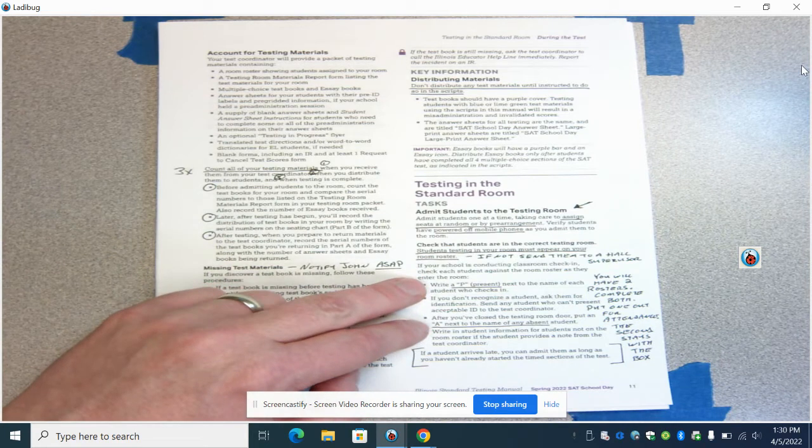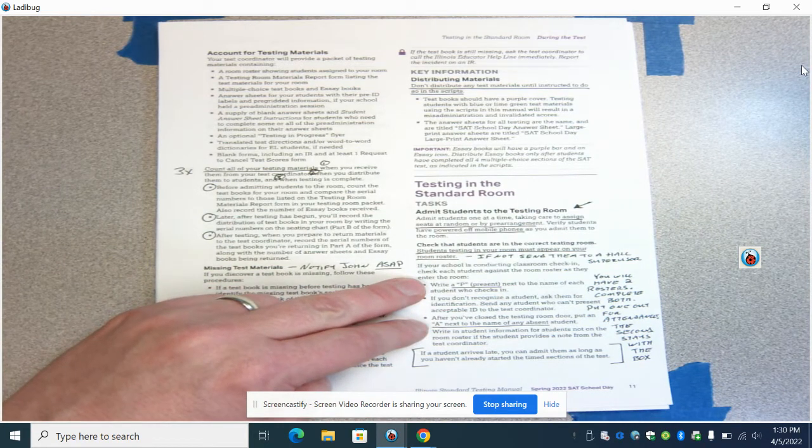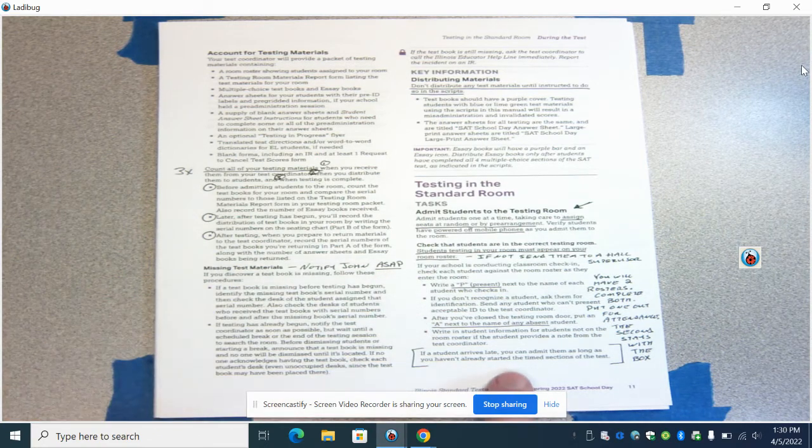Please be sure to mark both of your rosters: P for present, A for absent for every student. You will have 2 rosters. It is important that you mark up both of them. Put one out for attendance and leave the other one with the box. If a student arrives late, you can let them in until the point where you have started the timed testing. We'll try and stop them after 7:45. All the students should be there by then, but after about 7:45, we'll stop them in the main office and not let them up.